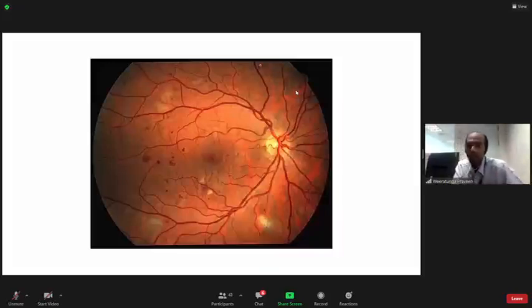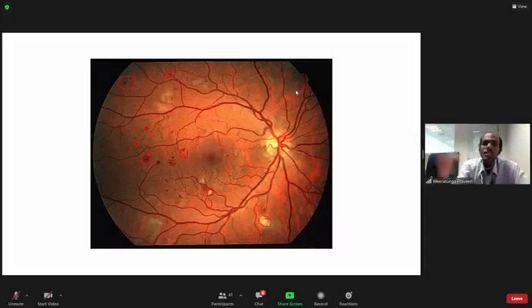Now here is again a very famous thing. The optic disc is okay, but you see in the background retina around the blood vessels what are called dot and blot hemorrhages. Small hemorrhages everywhere, dot and blot, and all these exudates as well, whitish yellowish things. So this is non-proliferative diabetic retinopathy. The dot and blot hemorrhages are characteristic of non-proliferative diabetic retinopathy.